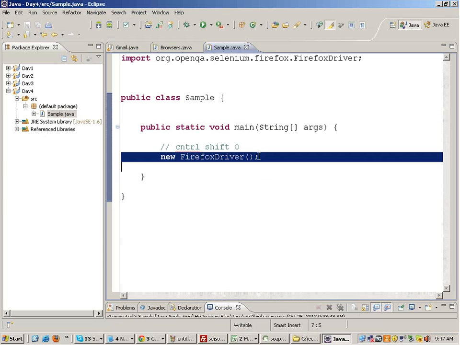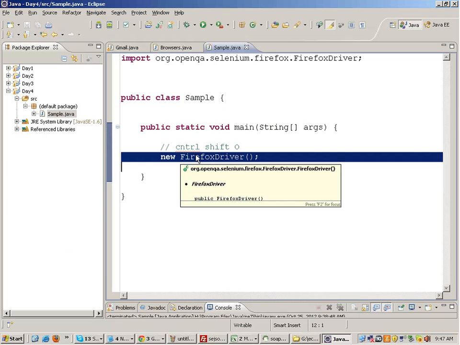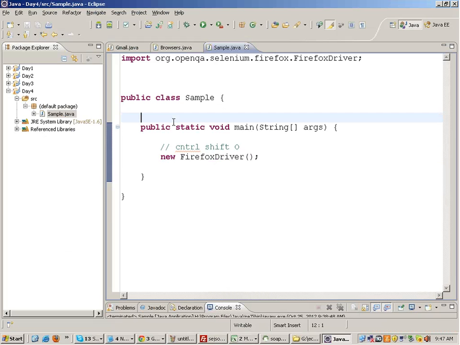Okay, now how do I instruct Selenium to go and open the profile called Selenium? That's the question out here. Because if I run it like this, it will create its own profile and launch it. To understand that, you need to understand the concept of constructors in Java. Okay, so I'll just go back to Java and explain what constructors are.